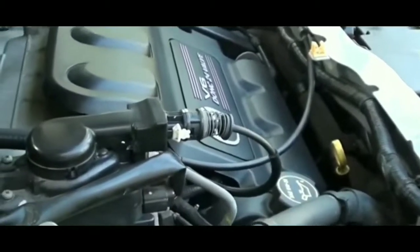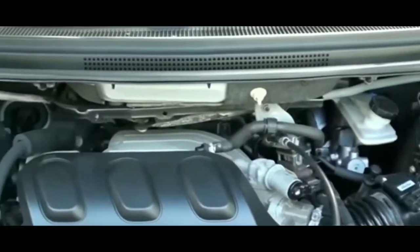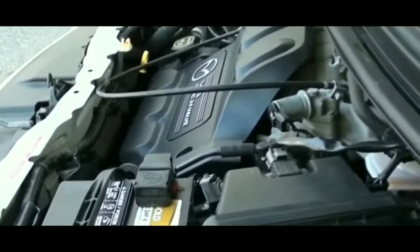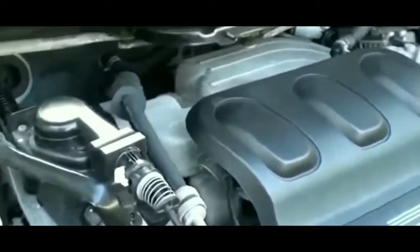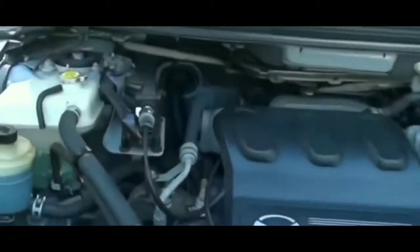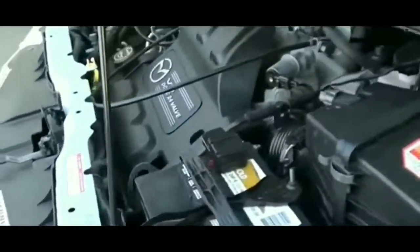I thought, what else could it be? Could it be the alternator? No — the test for the alternator is that your car would die out if the battery was 100% dead and the alternator wasn't charging it, but that would happen while the engine is running. With the jump pack cables on the battery terminal, if it were the alternator the car would start and then die after removing the cables. That's not the case here.